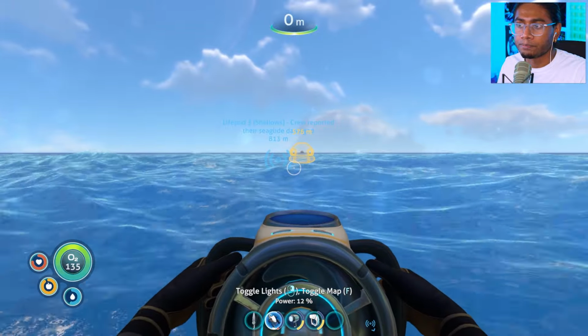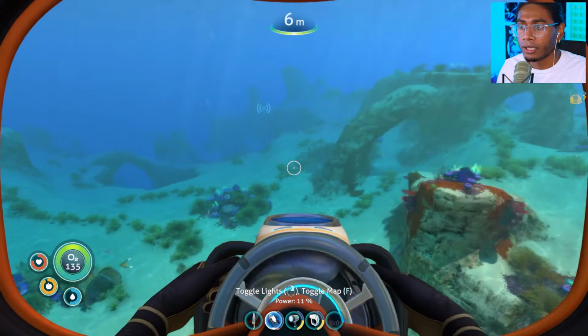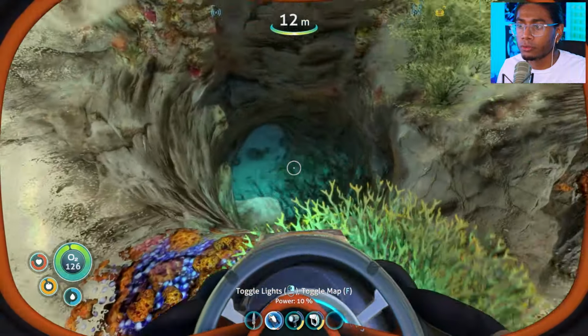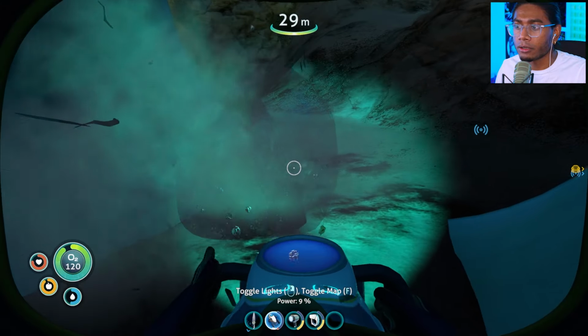All right, we're going home. Now, remember, there's another cave at Life Pod 3, which we can check out. And then we can try to go to our own... Are you joking? What is this? Our own hot spot. Oh, my goodness.